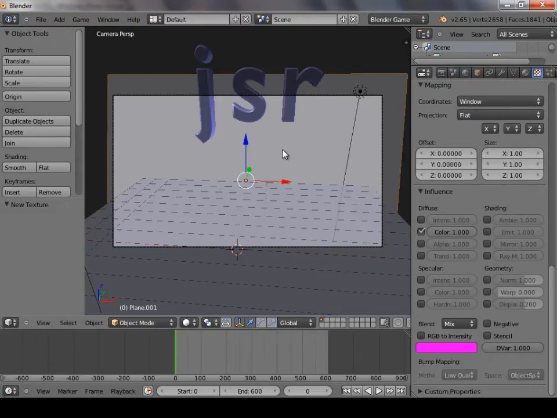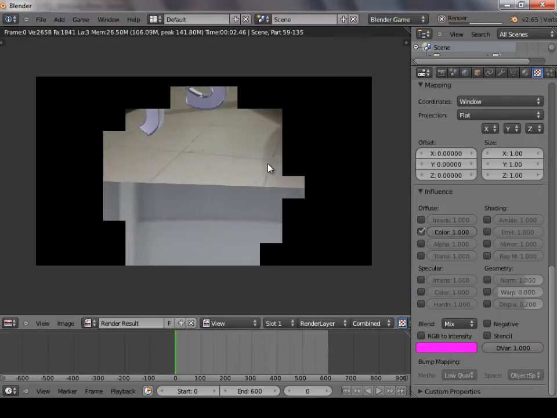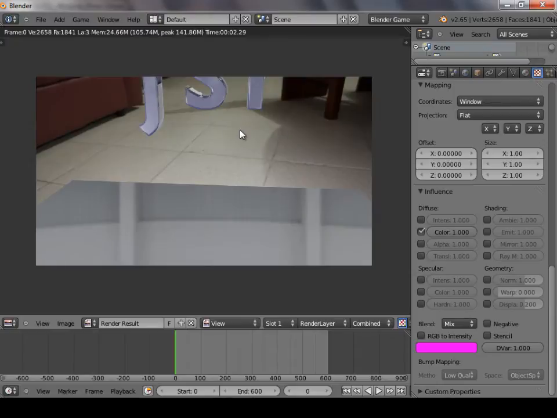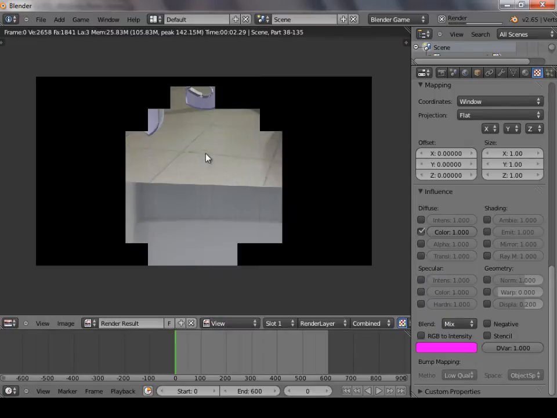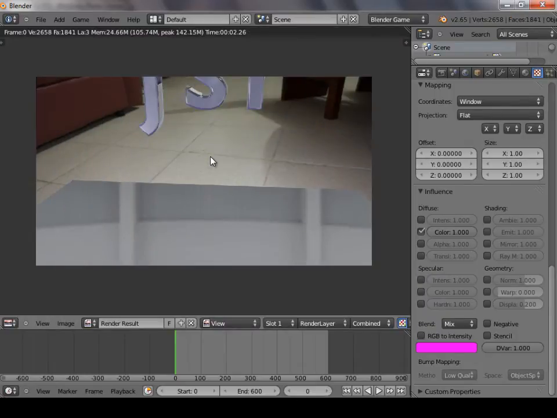So now with this setup, it's now loaded, and it's influencing the color. It will change this color of the plane. So if I F12, it should, yes, the floor is right there. So that's a good thing. We have a problem here, slight problem, because this plane here is intersecting and it's obstructing our view of the background.